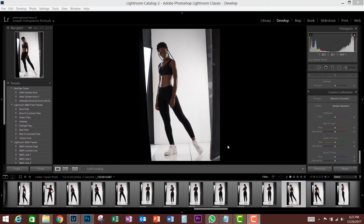I'm still going to maintain the lighten on the background, but I'm just going to clean it up and make it more even and seamless. So I'll take you through what I do in Lightroom and then what I do in Photoshop and then back into Lightroom. So let's begin.